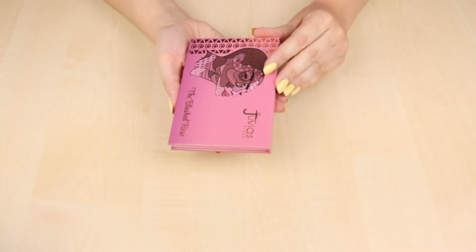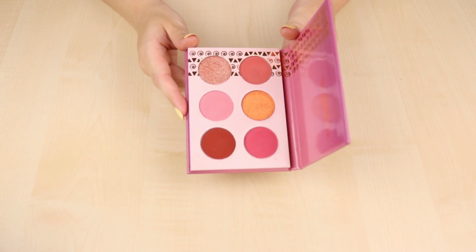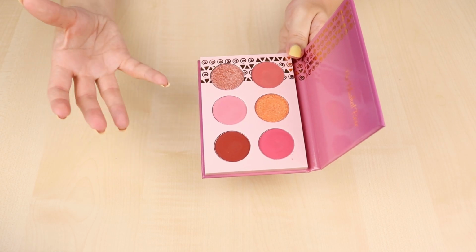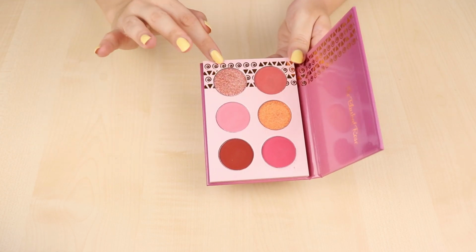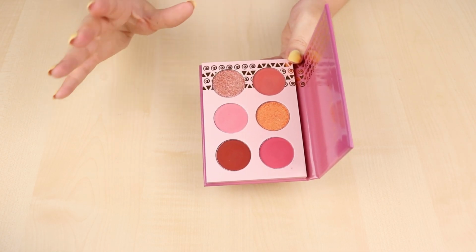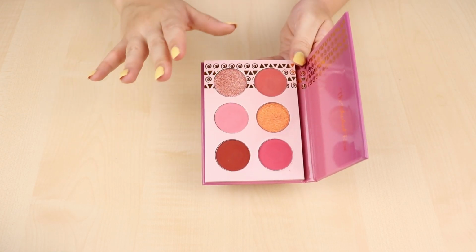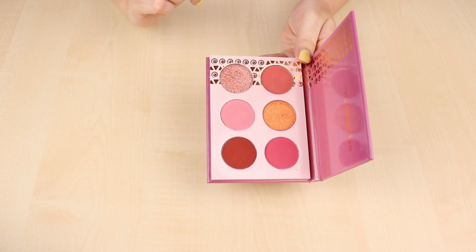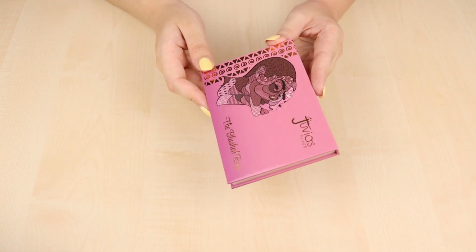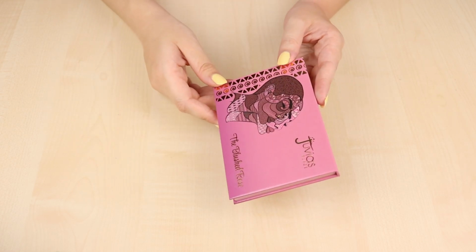Beautiful. Then I have the Blushed Rose eyeshadow palette by Juvia's Place. This is one of their newest 6-pan eyeshadow palettes. I just did a video trying this one, but I definitely have to try it a bit more. I can't say that much about it just yet, but this shimmer is gorgeous. It looks wet on the eye. It's so nice and shimmery, so dimensional. I think this shimmer already makes this palette so worth it. I can't wait to do more looks with this one. I'm so excited about this one. I also think this packaging is just really cute. How good does this look? I love the color and the gradient that they chose for this one.